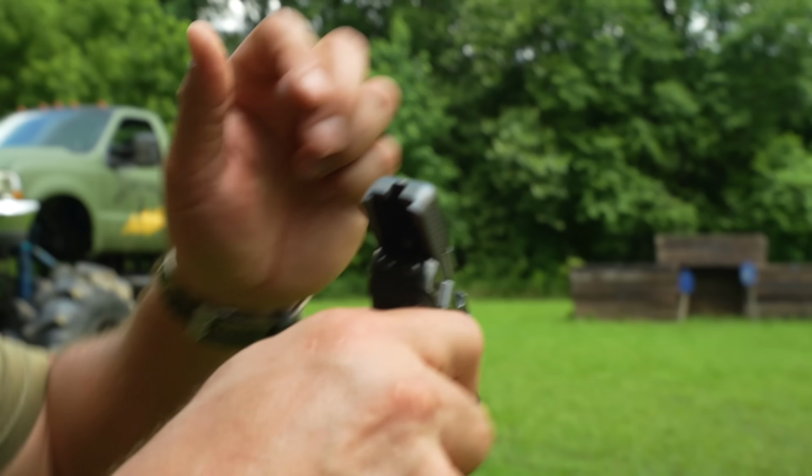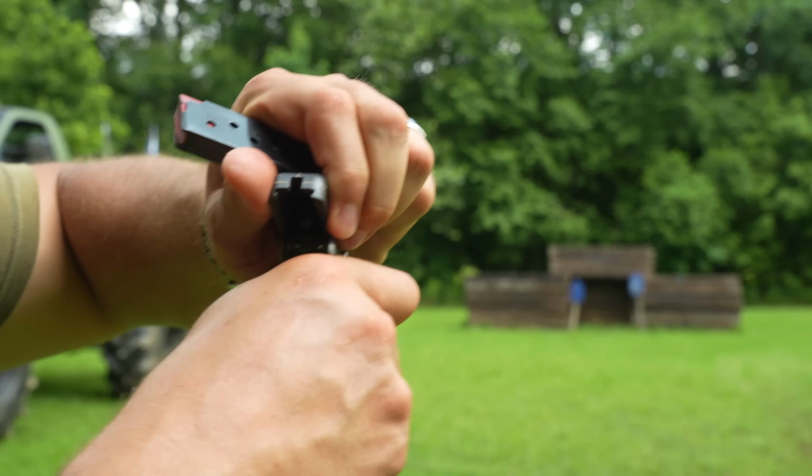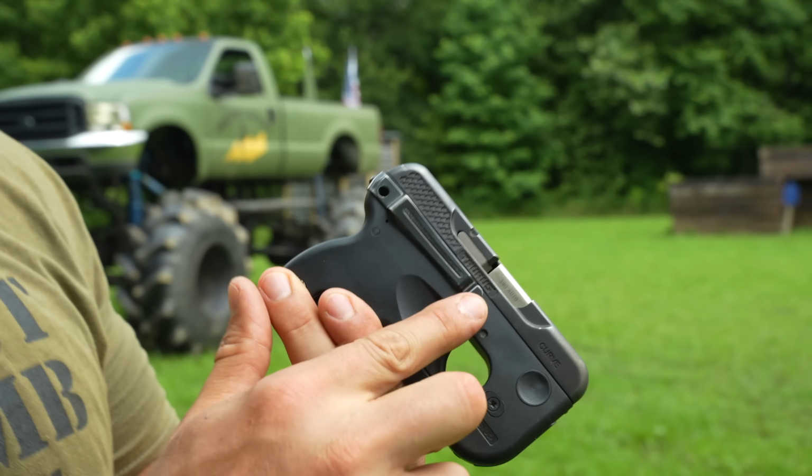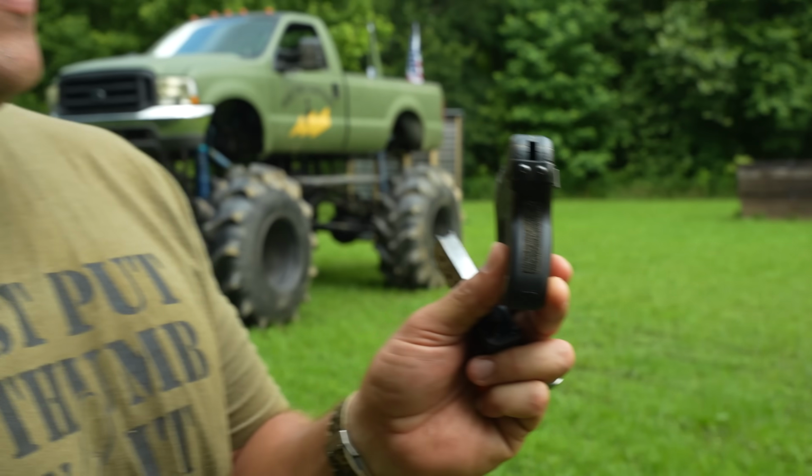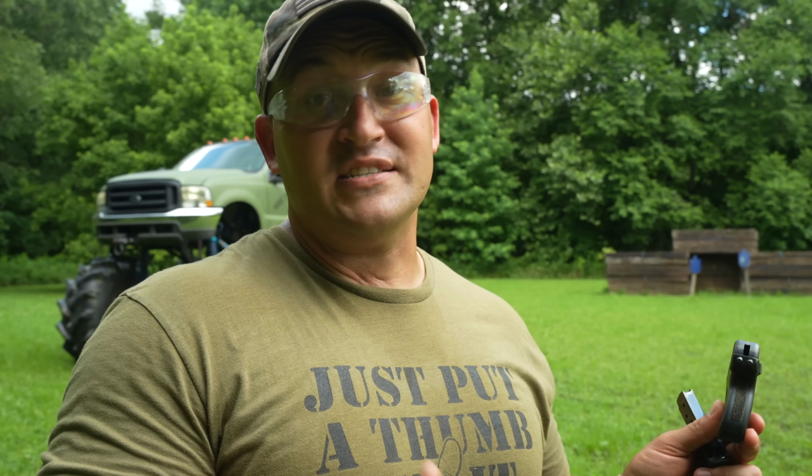Your little clip right here, can't send that slide home. There we go. This holds your little belt clip on here, and it is just digging into my hand. And even though the .380 recoil isn't that bad, it's still pretty uncomfortable to shoot.